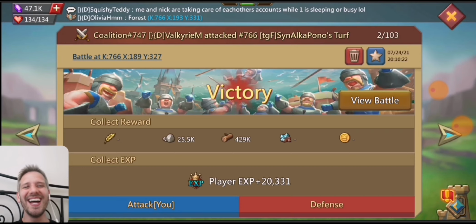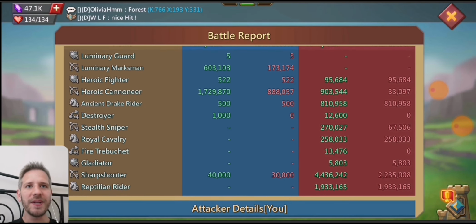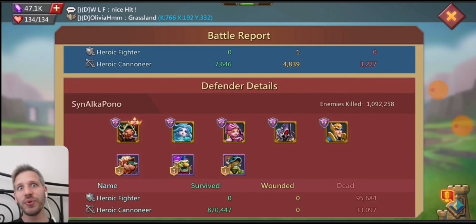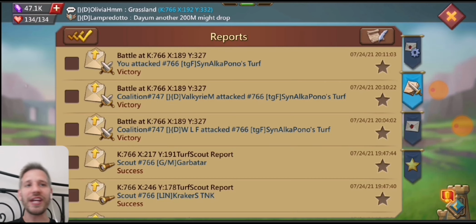So yeah, we'll take a look at the hit again. 5.4 million. We had a bunch of tier 5 in there too. Let's take a look at all the people who joined. That was Valkyrie Sen there. And then we'll go down to the bottom here through all our people to see what he actually had left. It looks like just range and a little bit of siege left. Yeah, look, basically just all range left after that hit.